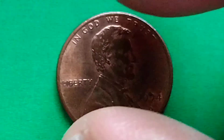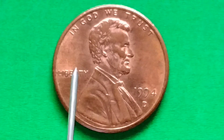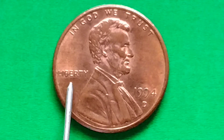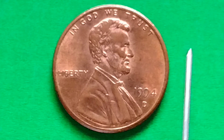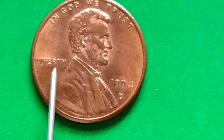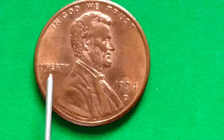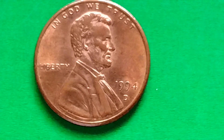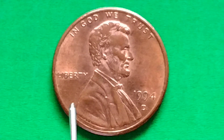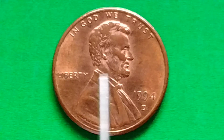This is the reverse side of the coin. God We Trust. Oh, it's this — what is this? Liberty. Is that an error? 1994. Liberty — is that a die chip error? Or die break? Liberty. That is only a... they call it die chip error? Or die break? Liberty.